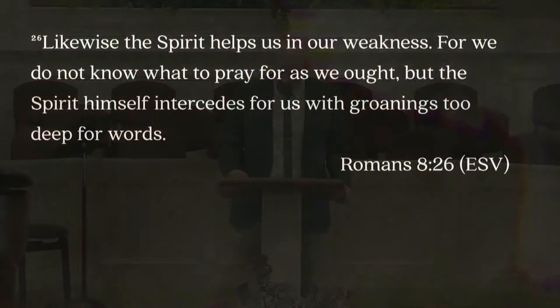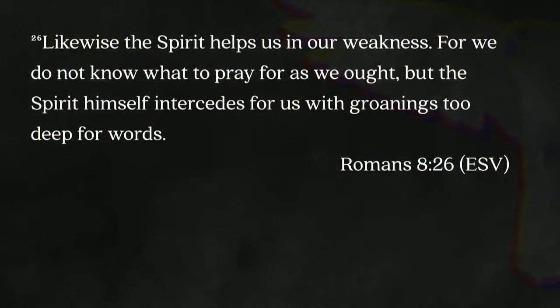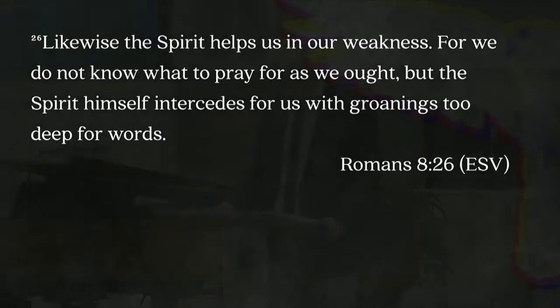You see, this is what Paul writes in Romans 8. He says in verse 26, "Likewise, the Spirit helps us in our weakness, for we do not know what to pray as we ought. But the Spirit himself intercedes for us with groanings too deep for words." See, the Spirit of God understands our needs, just like Janae understood our children's groanings. The Spirit knows our groanings. He understands our cries, our deepest yearnings and longings.